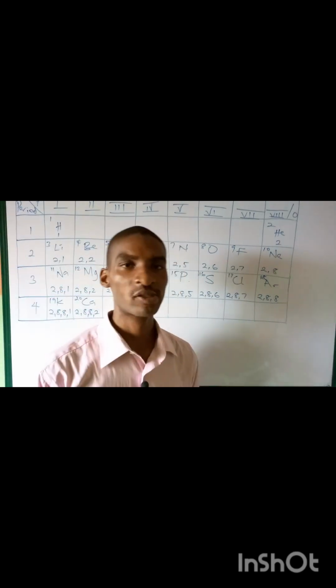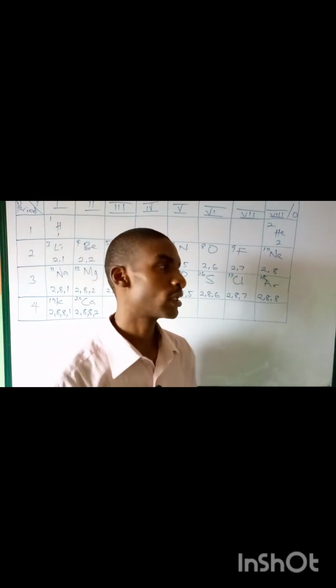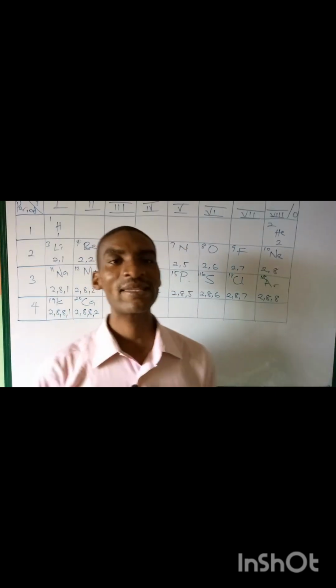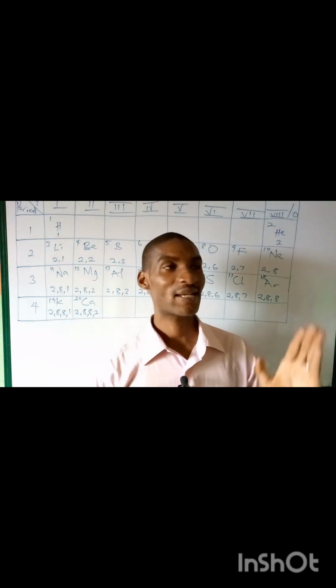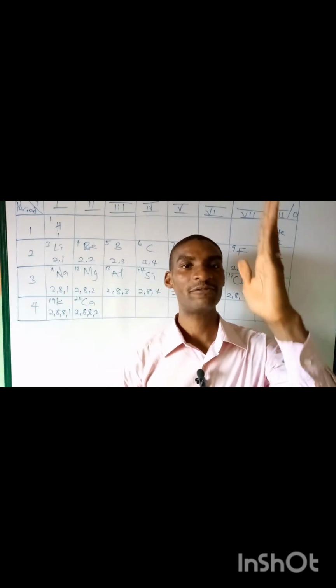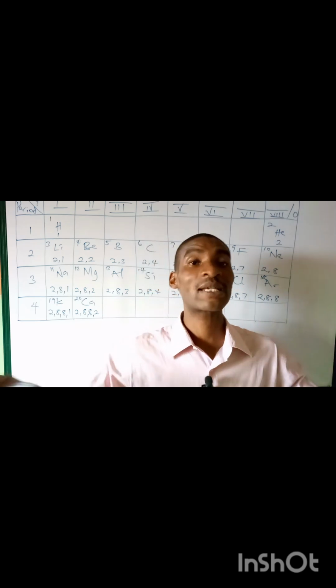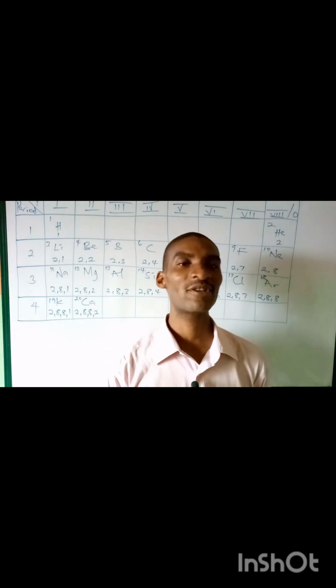Now, if you look at the complete periodic table, you have 18 groups and periods. So let me start by telling you what groups and periods are. I told you earlier that elements are arranged on this periodic table based on their similarities. So elements are actually arranged on this table in vertical columns and horizontally. The vertical arrangement is what you call the groups. So elements are arranged in groups and periods.